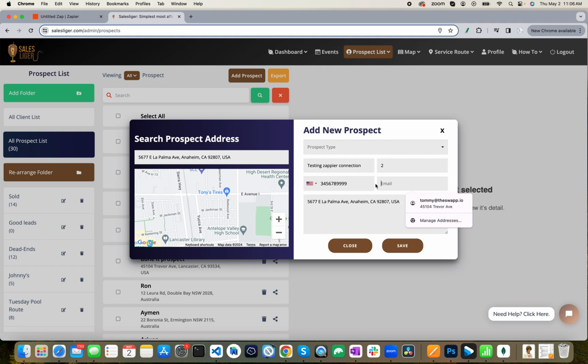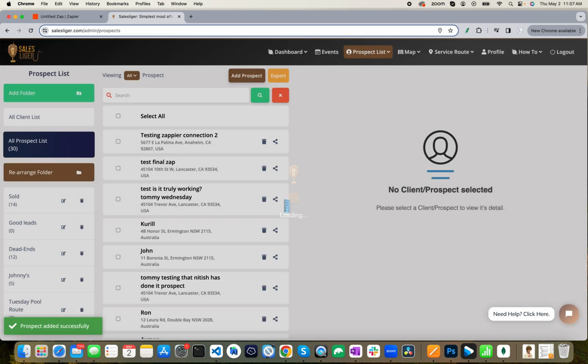Then we'll make all the contact details that we can here, and then hit save.